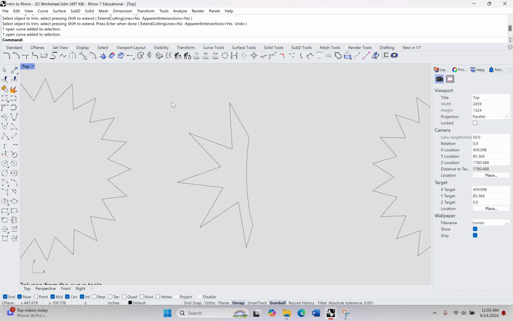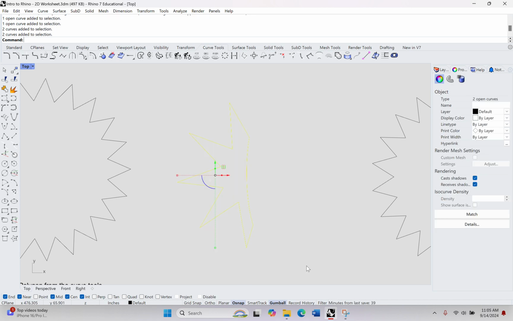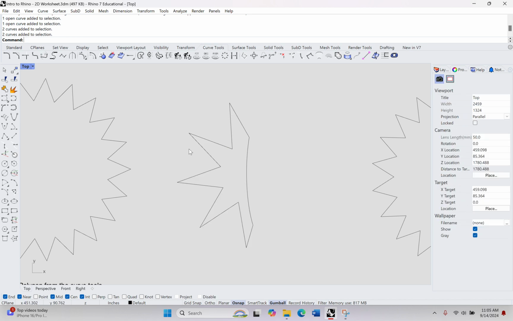So I'm going to join them by click and drag, select everything. And here's another really great trick. If I click and drag from left to right, my selection box has to cover everything. If I don't cover everything, let's say I start in here and I want to select it this way, I can't do it.